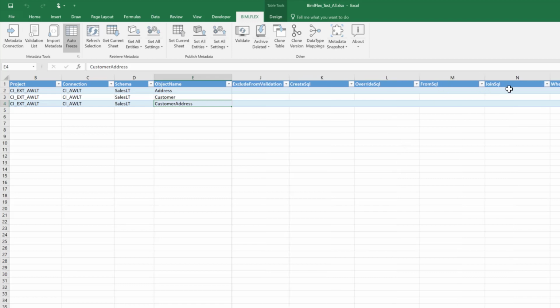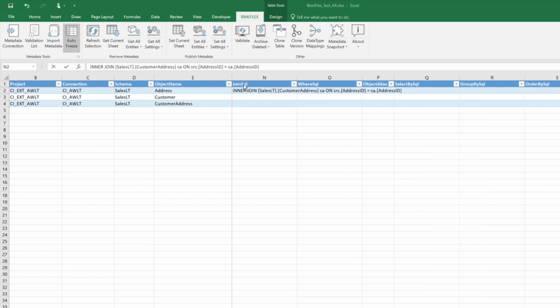One of the things that I need to do is create a join statement. All right, so I've added in the join SQL, I've added the inner join here between sales address and customer address over there. And as you can see here, I'm joining source address ID to customer address ID. So the next thing I need to do is give the from bit, the address name. I'm using an alias here of source for this, and I'm bringing these two tables together. So now I've combined these tables in a join statement. I can go and exclude this from the build, but I'm not going to at this stage.